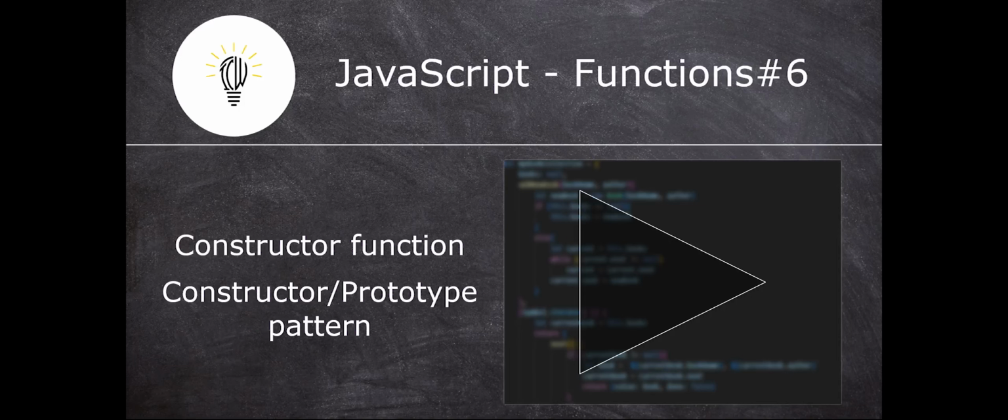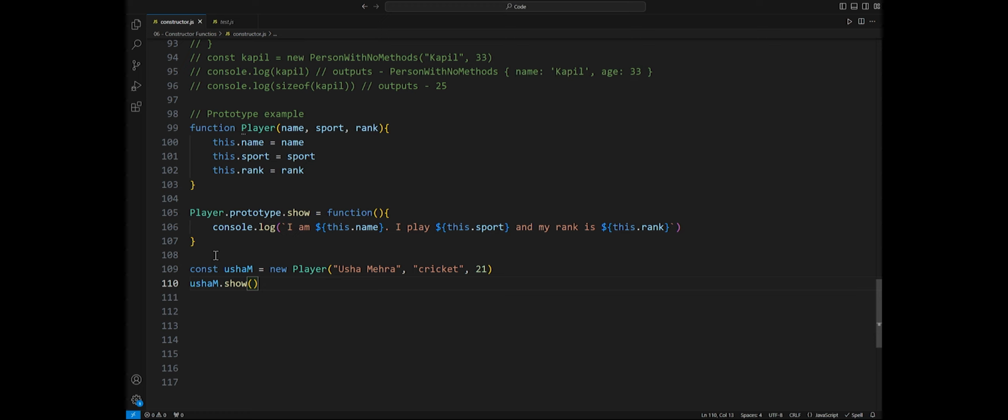Now we will talk about the constructor prototype pattern. Using this pattern, we define an object's properties in the constructor function and all the associated methods under the prototype property. So this way, when we create a new object, it contains the properties and all the objects share a common set of methods. We have already seen an example of this a few minutes back, where we created a constructor function player with all the attributes defined within it and used its prototype property to define the methods.